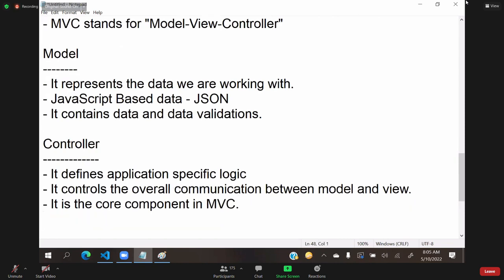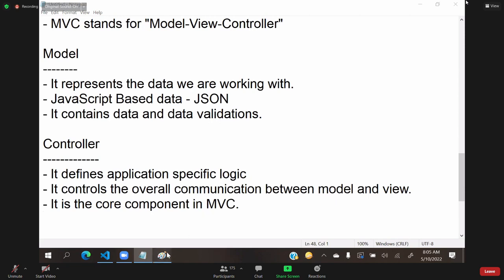The entire communication between view and model is managed by whom? Controller. Controller is responsible for the entire communication between model and view. So from view, data will come to controller. From controller, it will go to model. From model, data will come to controller. From controller, it will go to view. That means the entire communication is managed by the controller.